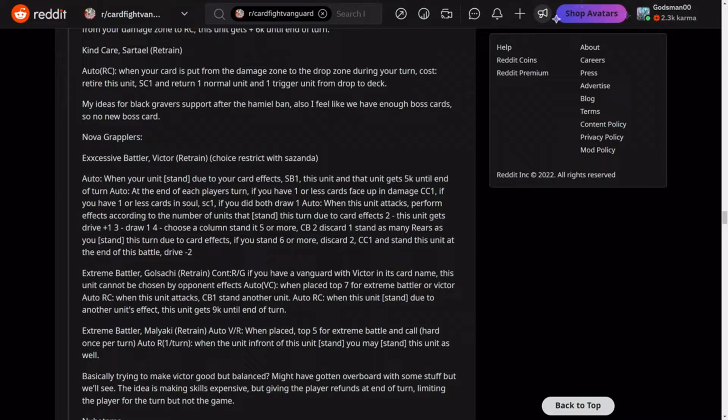Let's actually look at Mayaki, because to me, I actually like Mayaki the best right now. So Mayaki, auto on Banner Rear, when placed, top 5 for Extreme Battler and Call. Hard once per turn. My god, this man's English is mwah, French kiss. But, okay, I will say, the fact that he is basically the only one I've seen so far who deliberately used the words hard once per turn. He just says hard once per turn. So, yes, hard once per turn.